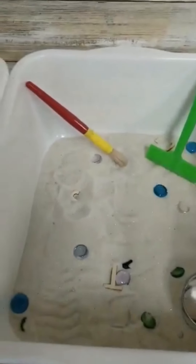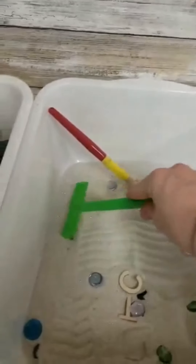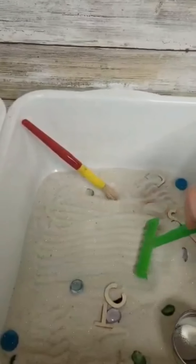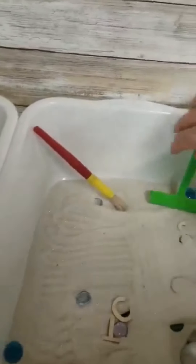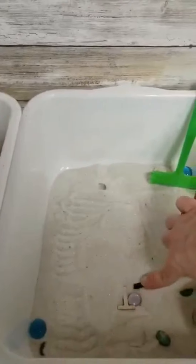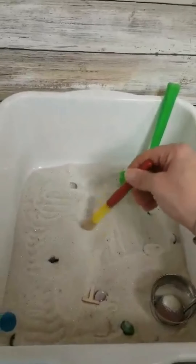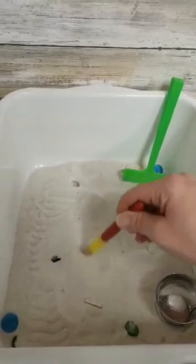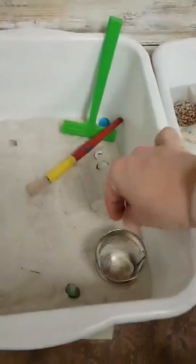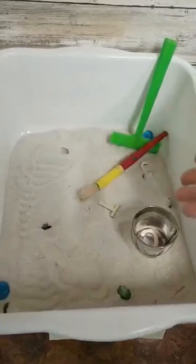And then this is just another white sand that we have — very soft, therapeutic, very nice. I added like a little rake, just for calming techniques. Another thing too, I added a paintbrush — you can use like an old makeup brush — and I've kind of hidden some letters, some diamonds and different treasures. You can use anything that you have at home, or the dollar store has lots of fun stuff. The kids can just do a little treasure hunt. They could sort, and I added a little bucket so they could put all their little treasures in. All of this, minus the sand, was basically from the dollar store.